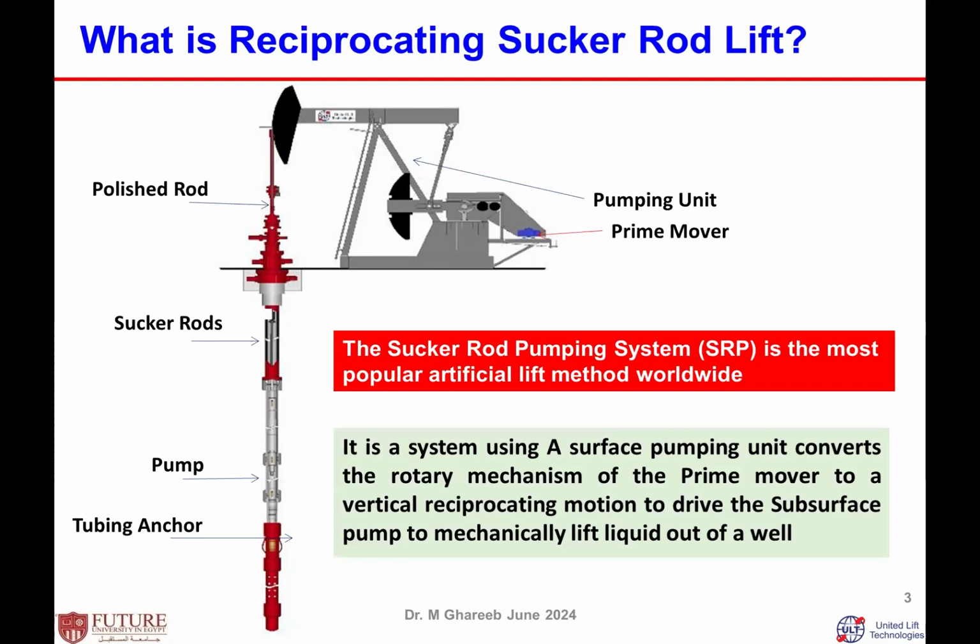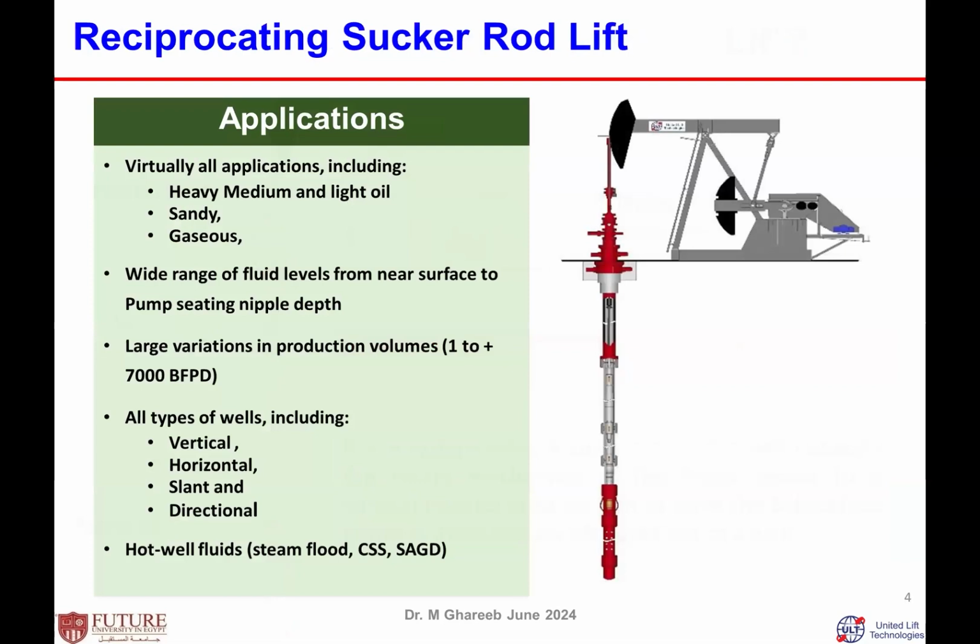What is reciprocating? It's a system using surface pumping equipment to convert the rotation of what we call the prime mover or motor into a vertical reciprocating motion, up and down. This is just to drive what? To drive a subsurface pump. It runs mechanically, driven by the reciprocating action. It's a positive displacement type of mechanical pump.